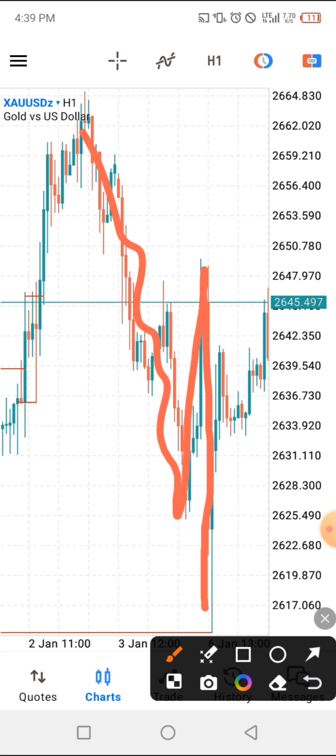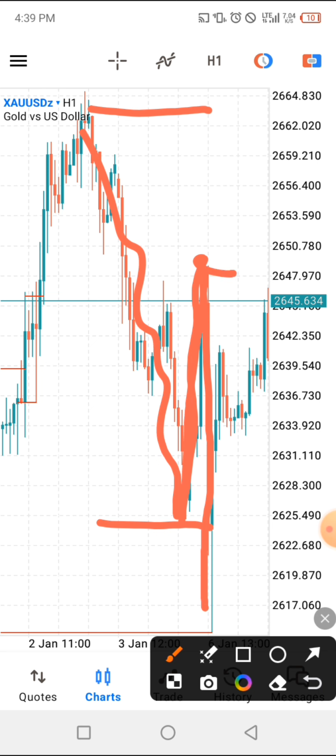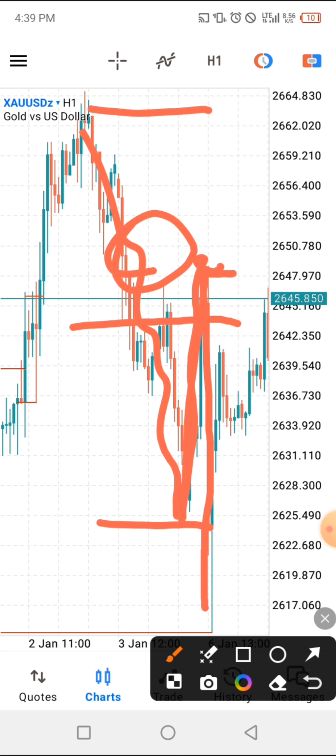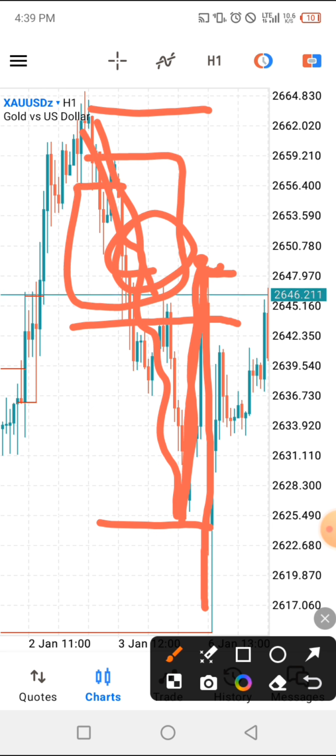Let me use Fibonacci so you see what I'm talking about. It pulled from this point to this point. So the market pulled back to this zone, like the 50% of this particular zone. I wanted to call the name, but you're going to find it in my forex trading blueprint.